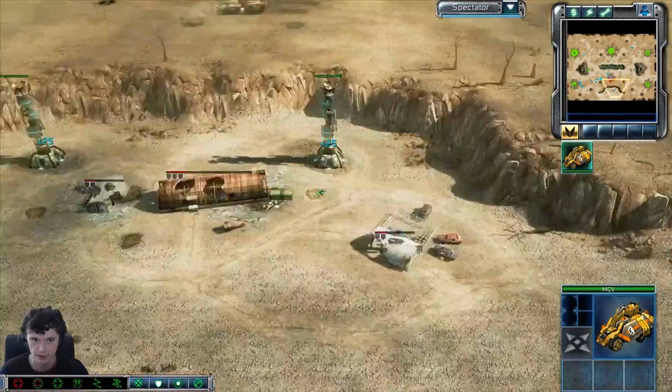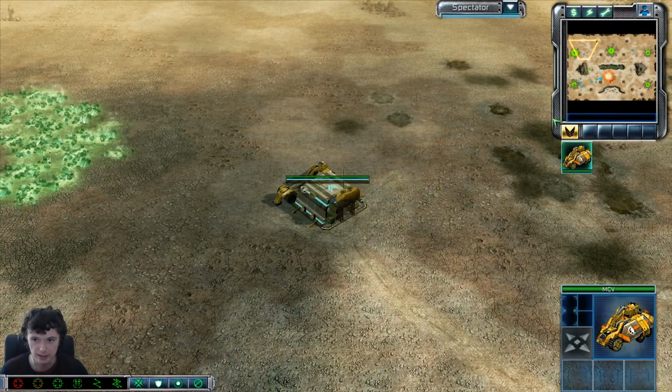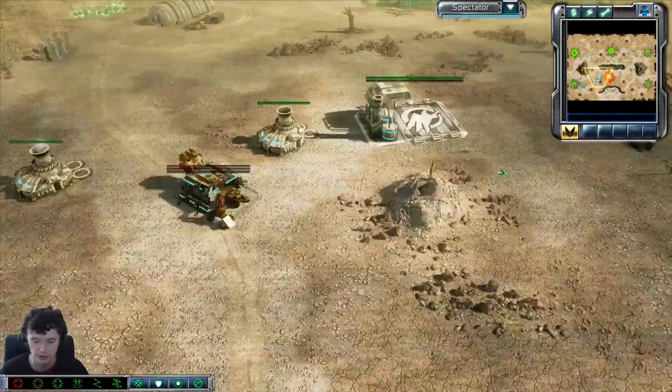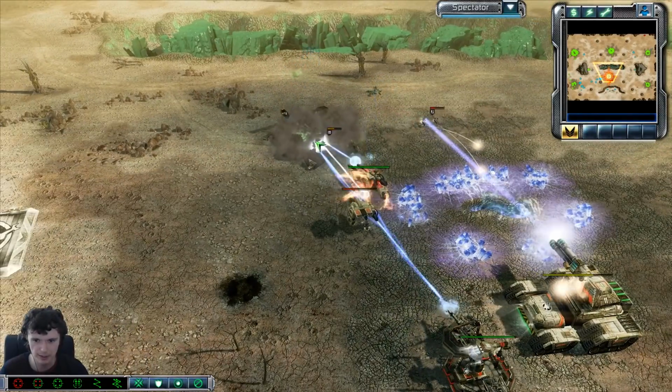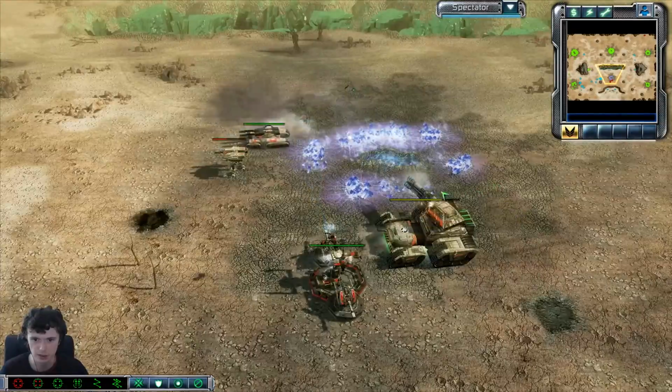MCV trying to make a run for it. There's nothing really to kill that. He should probably go for maybe Orcas or something. Hammerheads. He does have AP ammo, Artoo or Caesar. Did he even bother to get AP ammo this game? I guess not. So Hammerheads are not going to be a quick response to this situation.